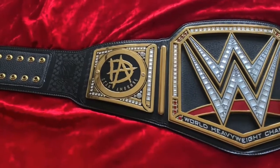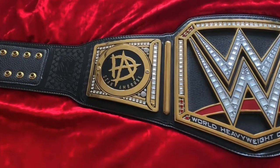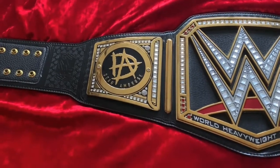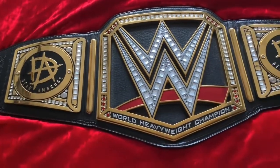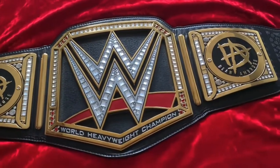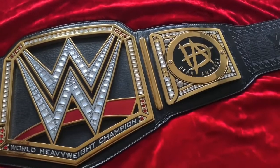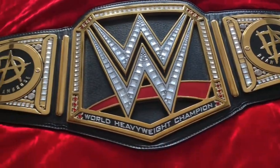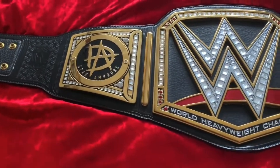Grab these while they are cheap on WWE Shop because now that Dean Ambrose has left, his merchandise is going to become quite expensive over the next few years as WWE Shop won't be selling it anymore. At the moment they're trying to clear it out, so they are selling all of Dean Ambrose's merch very cheap — this includes T-shirts, side plates, anything they have left. They're just selling it off at quite a clearance price.